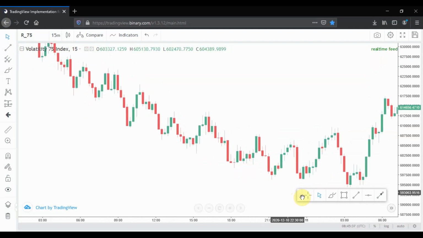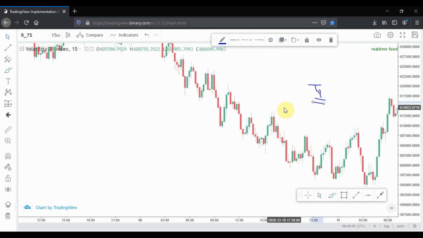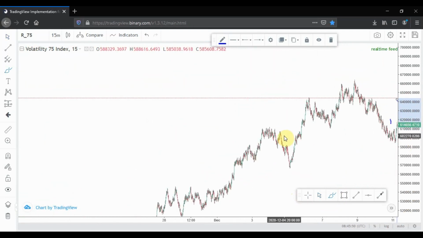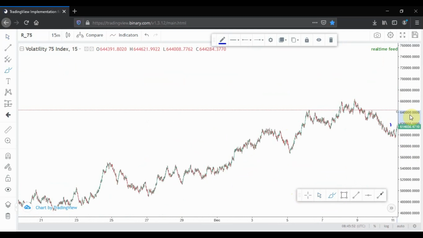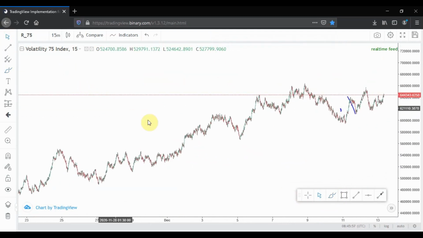So what you need to understand with this, you need to understand that this asset is more of a trending market, so it can move in the same direction for a long period of time. That is what I always say when I'm teaching about this. So you can see that it's been moving in an uptrend for quite a while now. When it moves in a direction, it can spend a lot of time in that particular direction. So that's the first thing you should keep in your mind, that this is a trending asset, so it moves in one direction for a while.